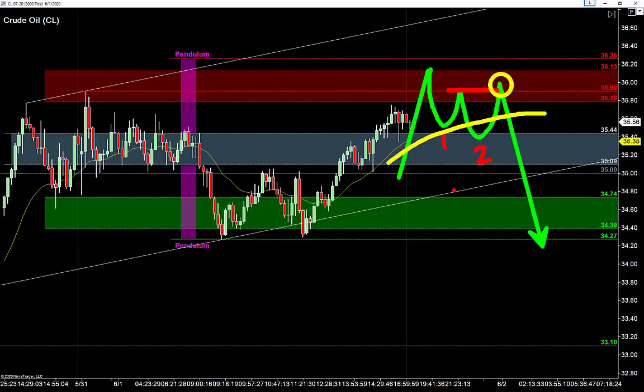The key here is you want to, A, have it at a major turning point. That is a must. And then B, you got to get that trap. You got to get that trap, because that trap is where those buyers are not going to be pros. You'll see buyers buying up there, but they'll be rookie buyers, right? Pros are buying down here. And so if you want to get short, you don't want to be selling when the pros are buying. They've got big accounts. They'll knock you out pretty quickly with our small stops. We've got to take protection against those pros buying the pullbacks, and we've got to sell up nice and high, right? Want to sell high and buy low.